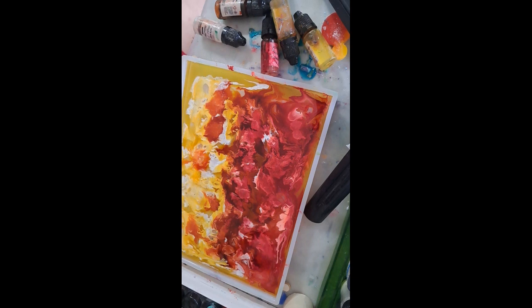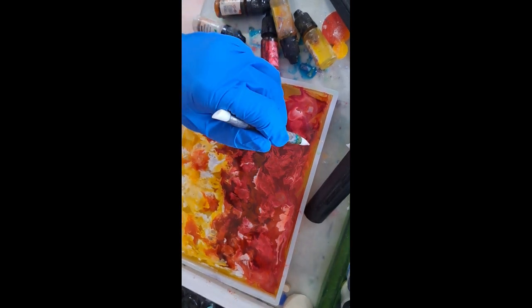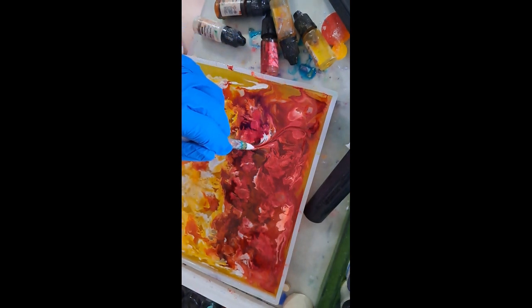It's been roughly about an hour. Well, maybe not quite that long. Maybe 30 minutes. But this is the tabletop resin. It does set up a little bit quicker. It's a really thick resin to begin with. So let's see. How about we just go this way?